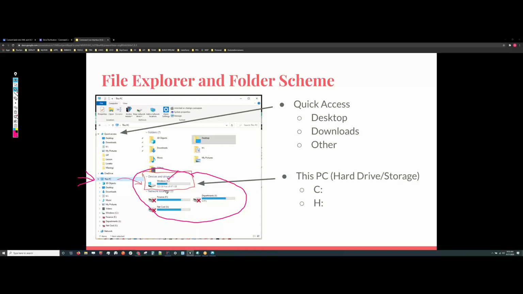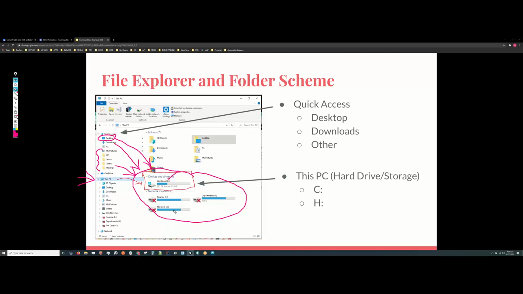This is your big memory space. As a matter of fact, this desktop that you're looking at is part of this memory. This is the only main memory where everything is stored. So all of these Downloads, this folder is also here. All of these Quick Access folders are also part of this.